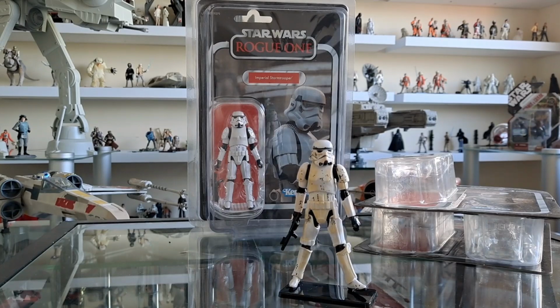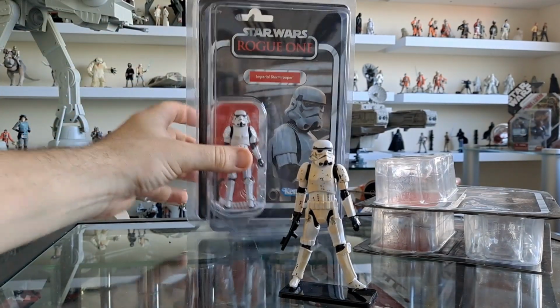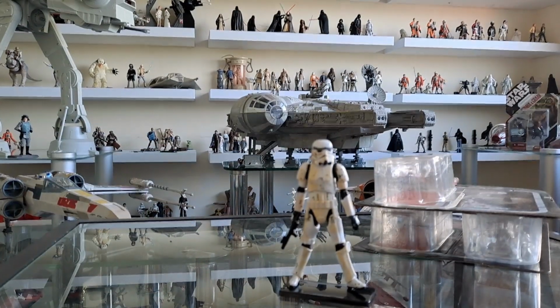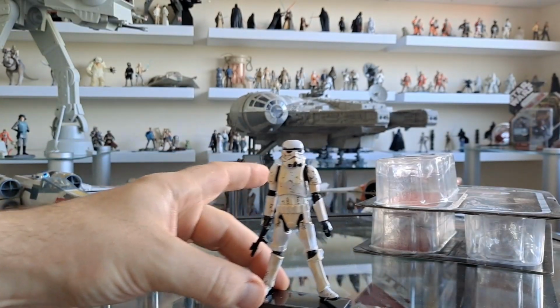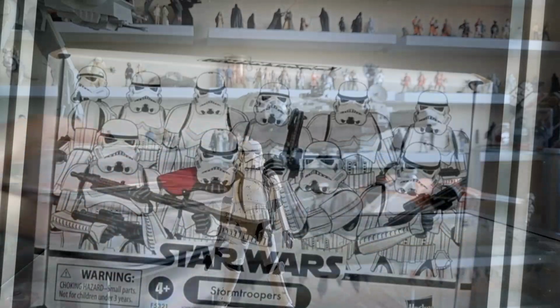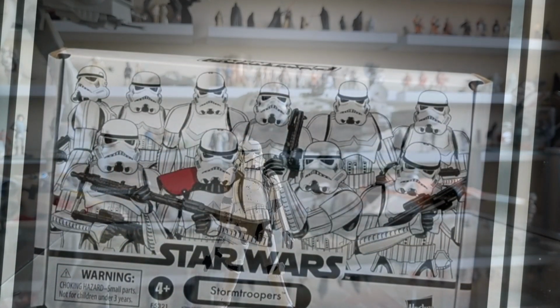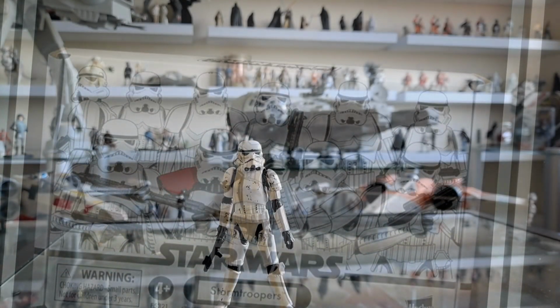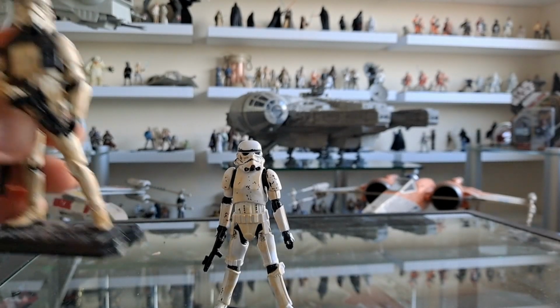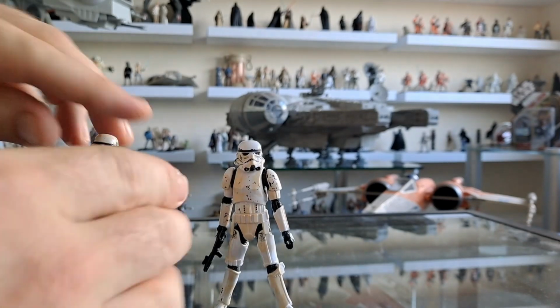140 Sandtrooper, or sculpt, sorry, I should say, the VC 140 sculpt on a weathered figure, and that's the closest you're going to get to a weathered Stormtrooper. The Remnant, but it's only a matter of time before they give us some Sandtroopers. They might even do that in that box of 4. However, I got a problem with that box of 4. There's not enough for everybody, damn it. All right, rant over. Let's see if I can sort this out.